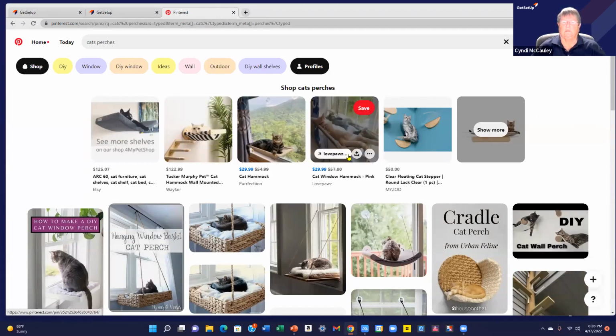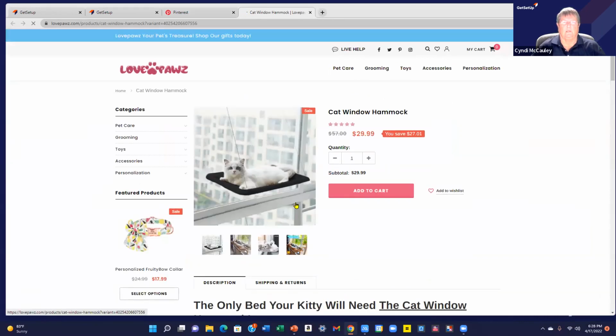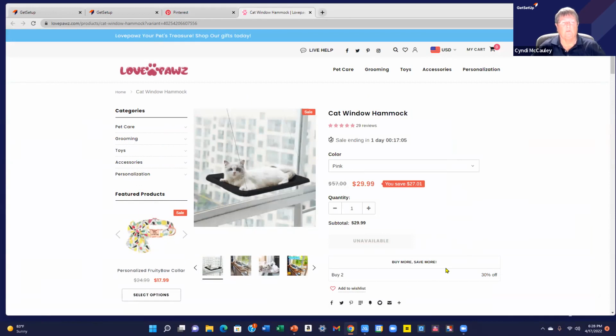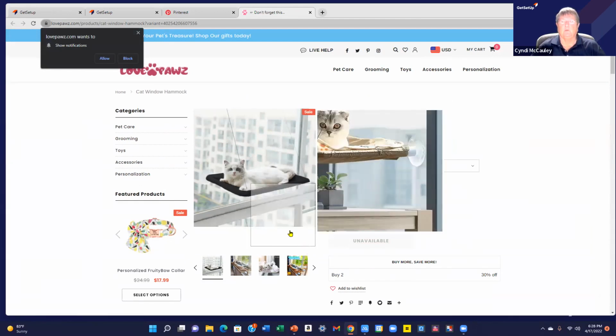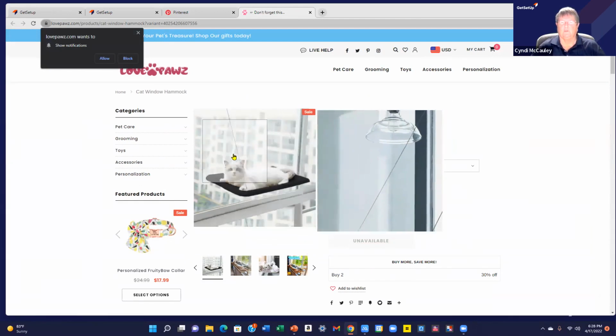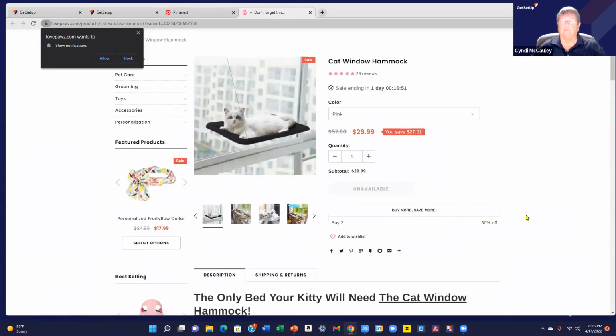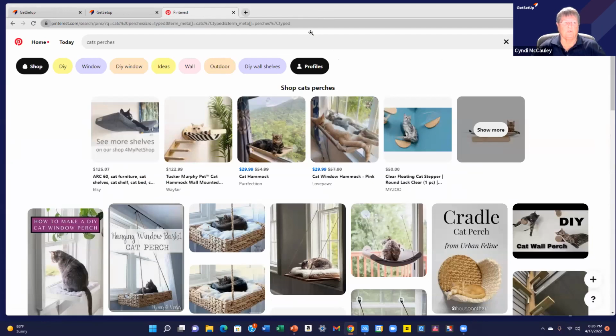This is cute. Again, I wanted to show you, let's take a look at this website right here and go into it. So this one, actually, you can purchase the pin that we just saw. This is a website that took you to something where you can purchase something. You can zoom in on the image and see how it's made. And if you want to purchase it, you can purchase it right here off the site. Okay. So that was a website that actually took you to their store where you could purchase something.